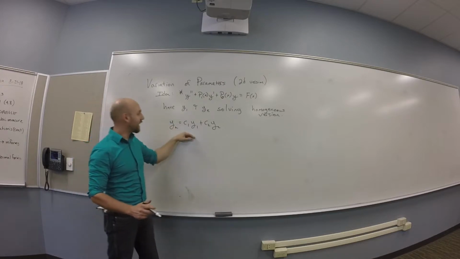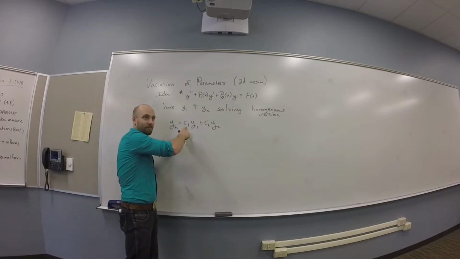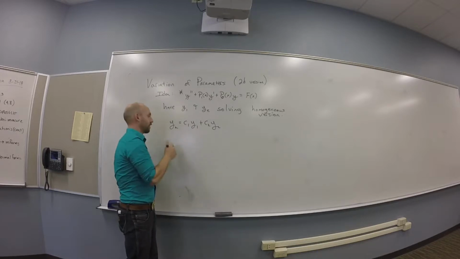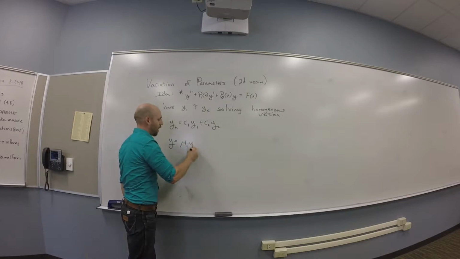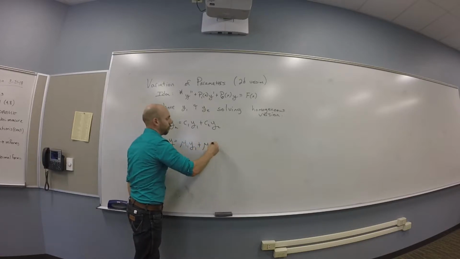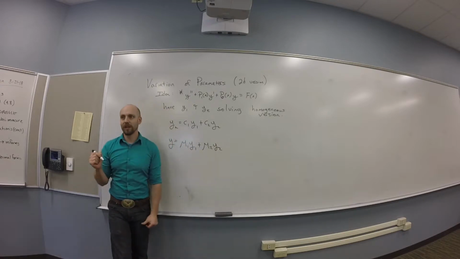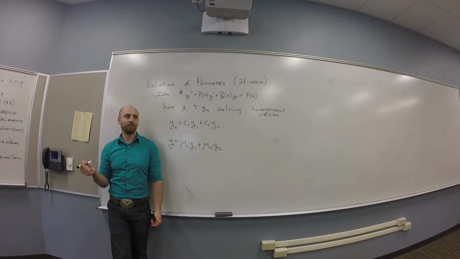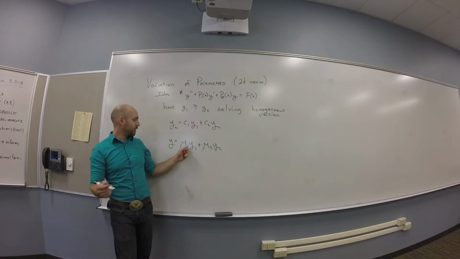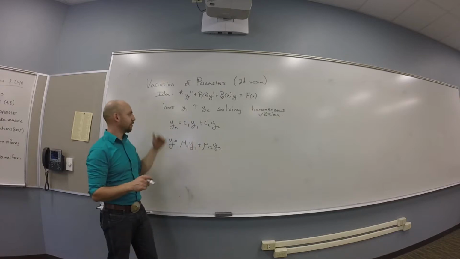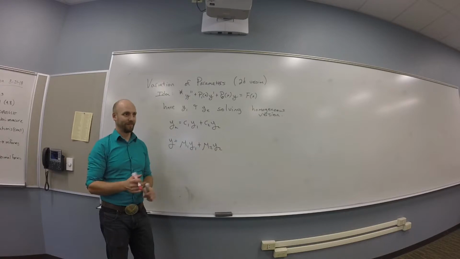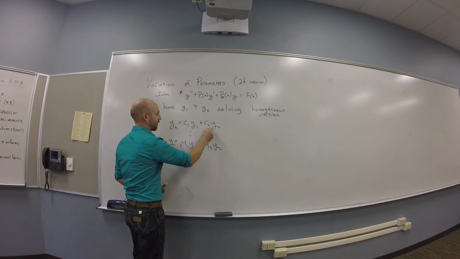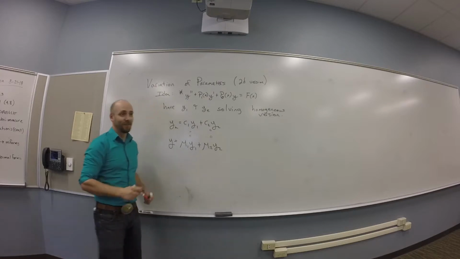So, instead of guessing this, for variation of parameters, I'm going to guess y is mu1 y1 plus mu2 y2. Does that seem like a natural guess, given that you know how to do variation of parameters? These are mu of x's. Basically, I just looked at this thing and thought, what if the constants varied? That's a good idea. No, it's actually a terrible idea, but it turns out that it works.